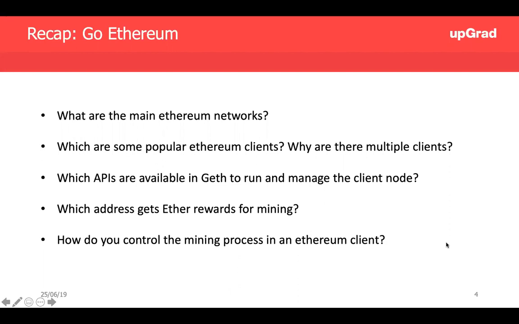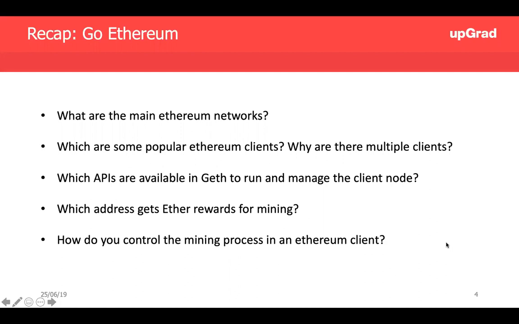All right. So question 4 is, which address does the Ether rewards go to? I think Suresh already put that in. Coinbase, correct. So the Coinbase address is where the Ether rewards go. We've seen how you can set the Coinbase address. By default it sets to the first address inside of every node, but you can change that using the available APIs and set it to some other address. There can only be one Coinbase address for every node.